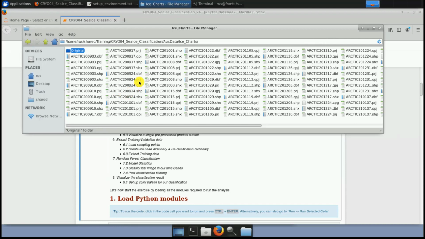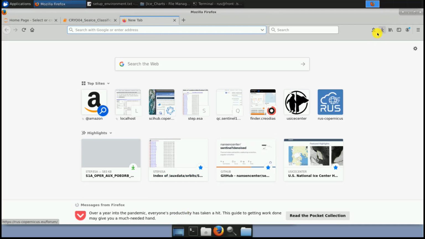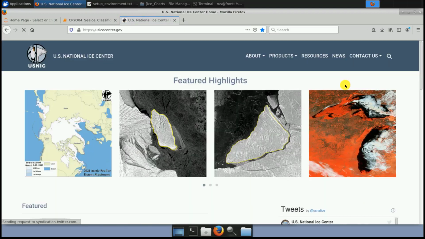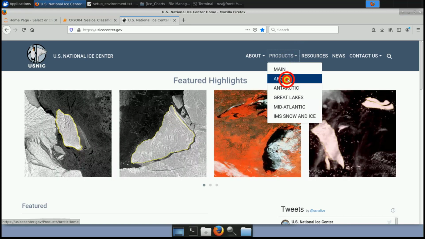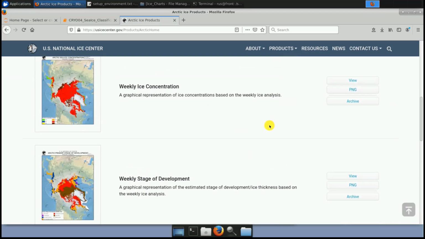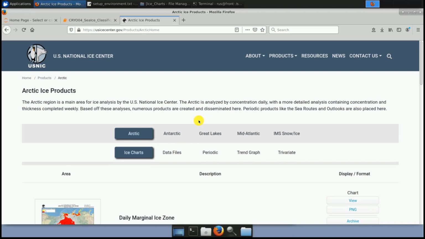Now, to show you how these data look, I've already done so in the presentation, but we can go to the website from which I have downloaded them. This is the US National Ice Center. So let's go here. And here in the products tab, you can find the Arctic. And here we go. Now you can download these charts as a PNG. These are always the latest charts here, but you can also download the archive data, and those can be downloaded in a variety of different formats, as an image or as a zipped shapefile.